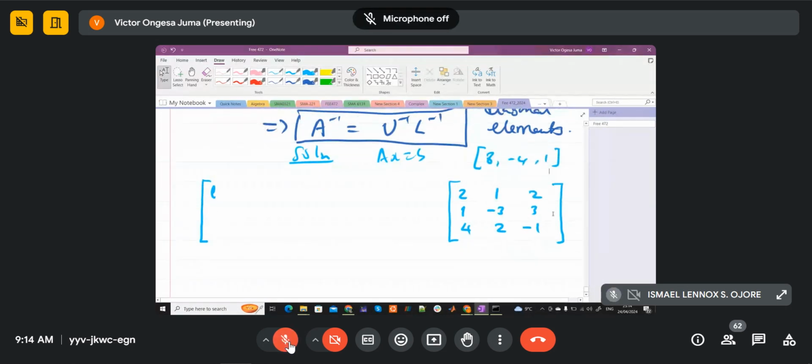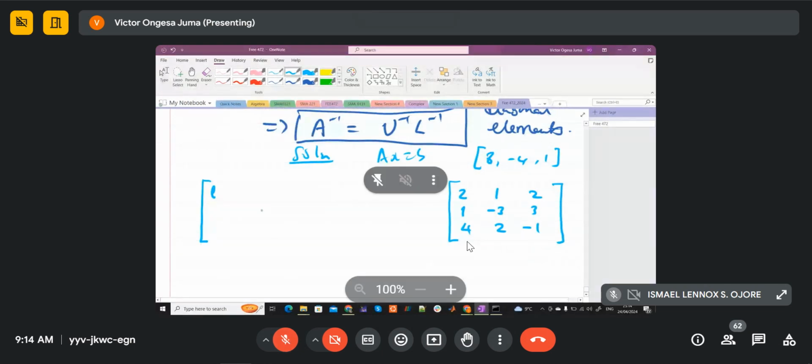So the first task is to decompose the matrix A into lower and upper triangular matrices. In most cases in the exam, when this happens, I will tell you the values you fix in the data so that we have unique solutions. If we leave it open, each one of you will have a different LU and all of them will be okay, but the solutions will be the same.